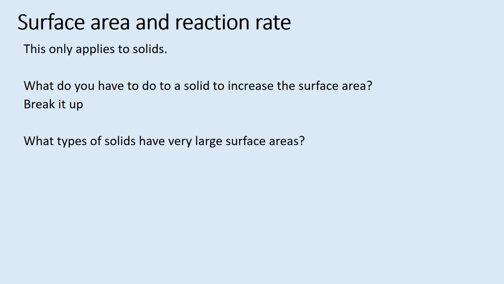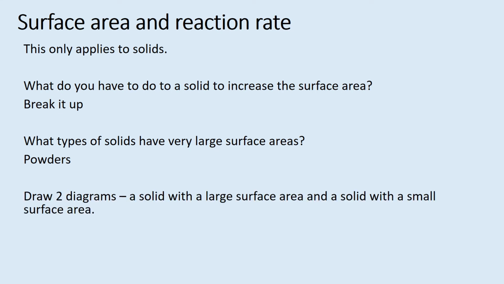Right, so particularly the types of solids that have a very large surface area, well, it was one of the ones I mentioned just now, and that, of course, would be powders. So if you have a powdered solid, then it will often have a very high reaction rate. This is why iron filings, when you put them in Bunsen burners, basically look like sparklers. Whereas if you put a solid lump of, I don't know, a nail in a Bunsen, it doesn't really do very much.